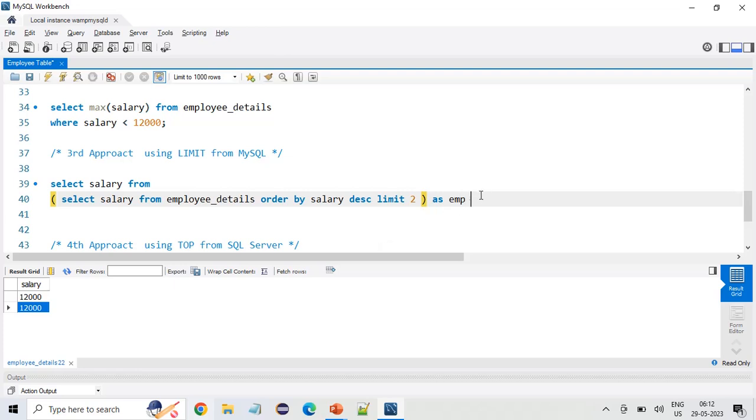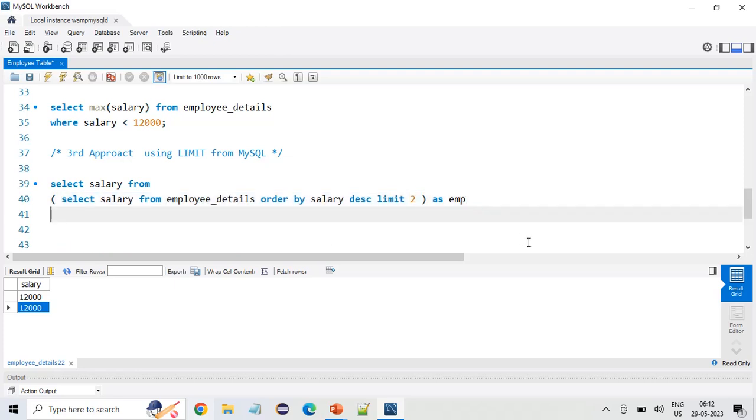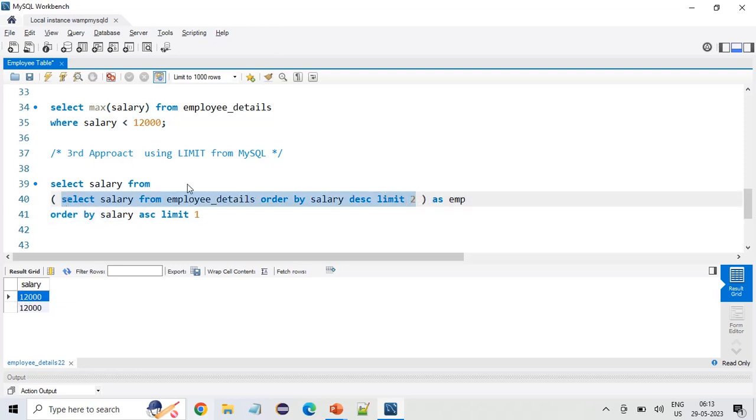I will take the alias for this particular query, like this, inner query alias as employee. Okay, order by, and for this outer query I will again order the values, order by salary ascending limit 1. This inner query will give me 2 rows.